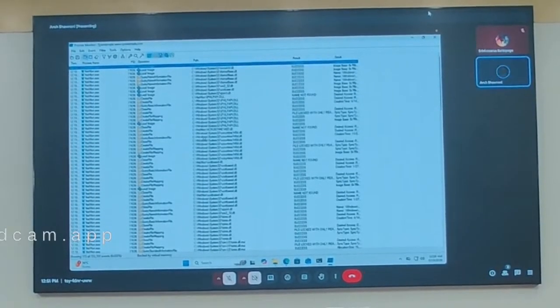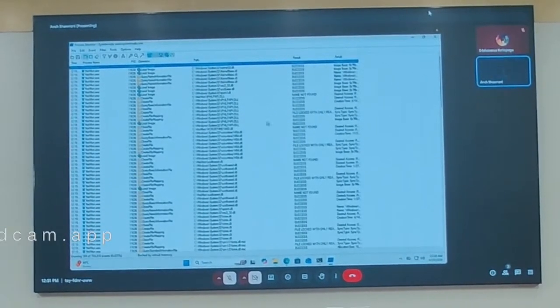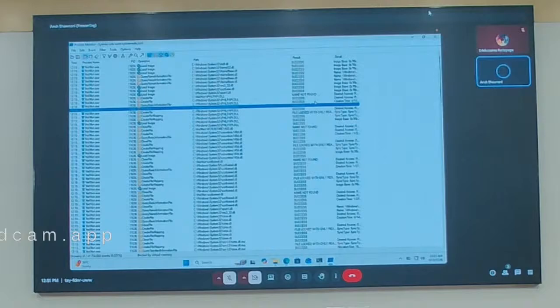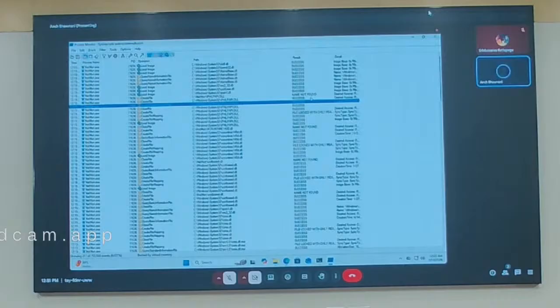We want to filter even further. So what do we need to find? We don't need to see the success results. We know that success is not our criteria. We need to find those results where the DLL is not found so that we can place it there, right? So we don't need the result as success, we only need the result as name not found. Name not found is the result type where the file is not found by the process. So then it moves on.